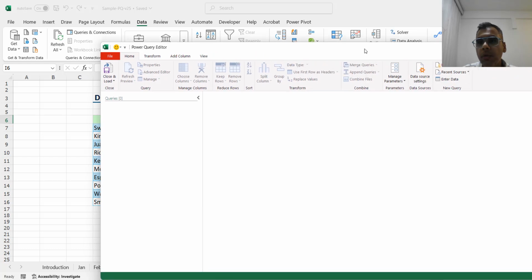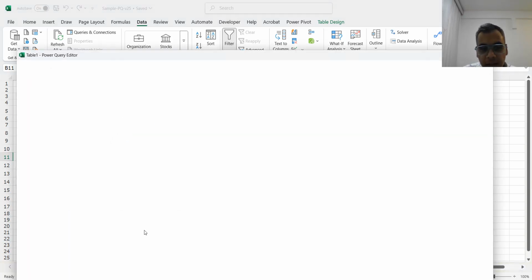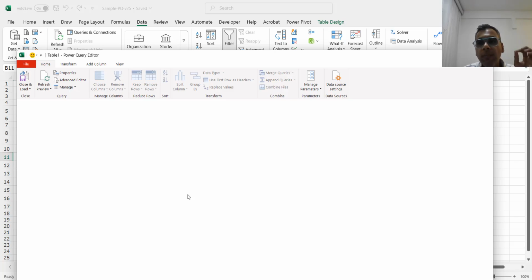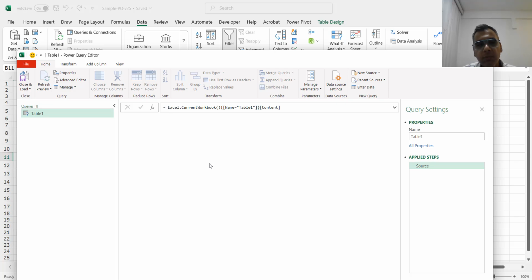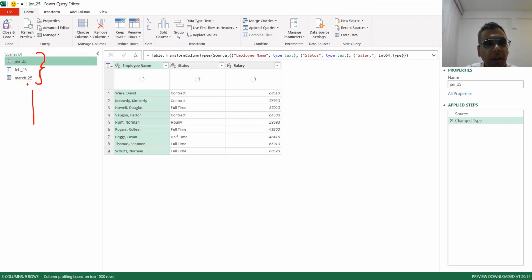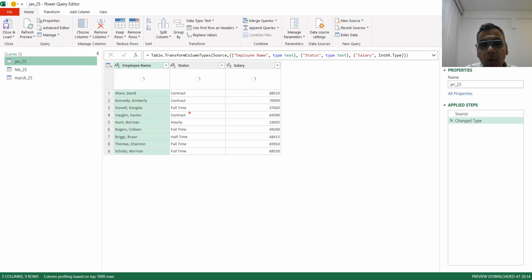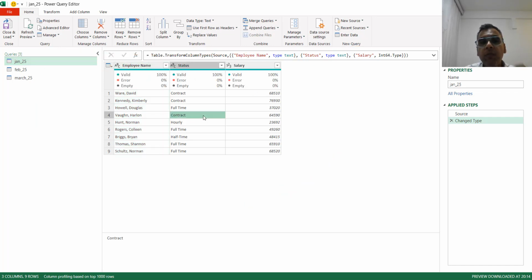In order to do that, I select the data. Under the Data tab, under Get and Transform Data, we have the option called From Table. That data is now transferred from the spreadsheet into Power Query. I will need to repeat the same steps for the remaining tables. Now we have our 3 tables appearing in Power Query. The first thing you need to see is that the entire interface is different and you cannot do any data entry in Power Query. Even if you try to write something, you are unable to write anything.